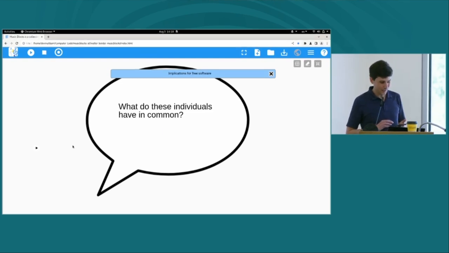Okay, so what do these individuals all have in common? One thing is, each one of these individuals is not only using free software but also contributing to free software. Each person here has been mentored and continues to receive support from our community toward their own personal growth. Each of these people has had agency within the community, is able to be heard, and can affect the direction that we go in.